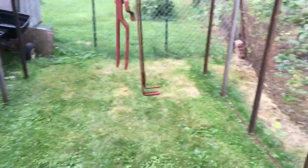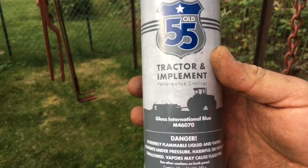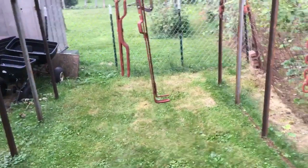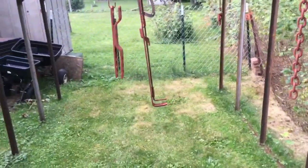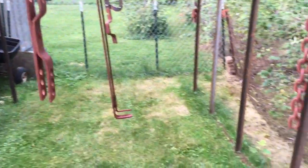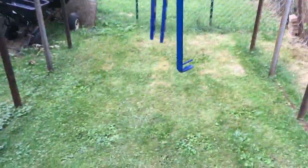The paint that I've been using is Old 55 Tractor and Implement, the Gloss International Blue. In my area here, this is the only blue I can find. Not real fond of the paint. It kind of scuffs real easily after it's painted. I did the sickle mower with it once. It takes a long time for it to dry up, but let's get her painted up here and start getting it back together.